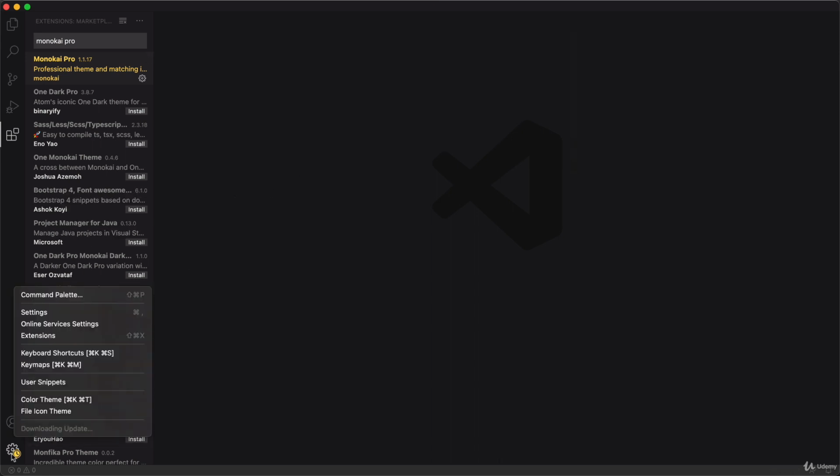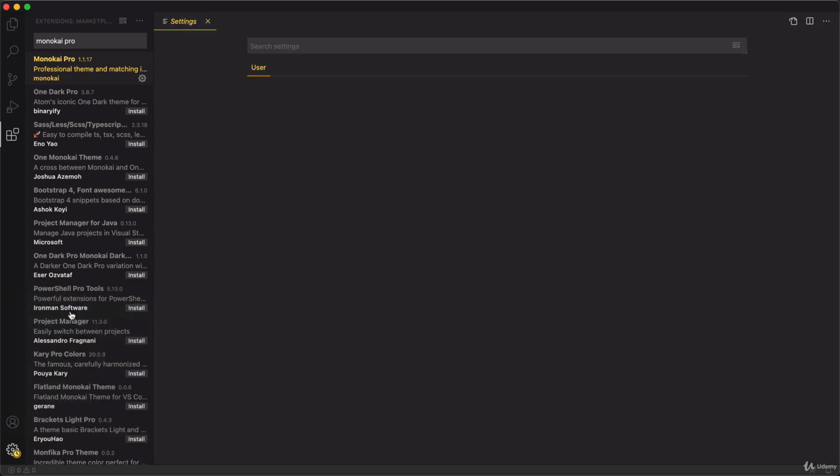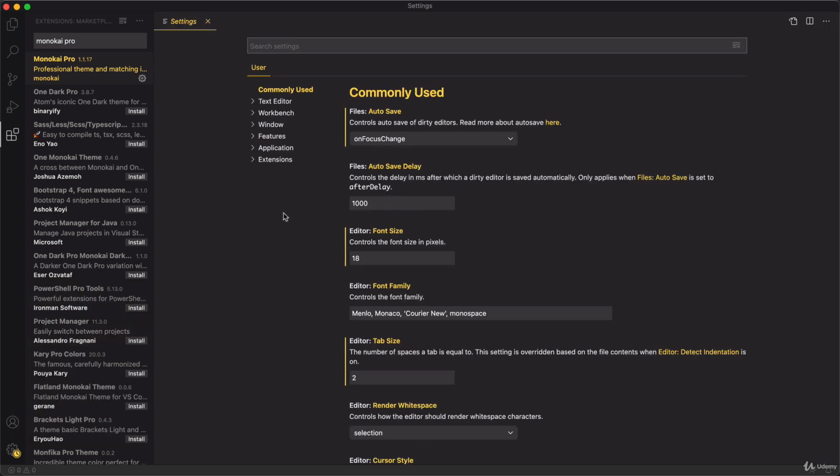And so let's now move on and also talk about VS Code settings. Here I'm going to show you a couple of settings that I'm using in the course videos and that you should probably use as well to make it easier for you to follow the videos and also to code on your own later on. So the first setting is this autosave setting that you should set to on focus change. What this will do is that whenever you leave the code editor or you go to some other file, then it will automatically save that file without you having to do anything. And so that's very helpful.